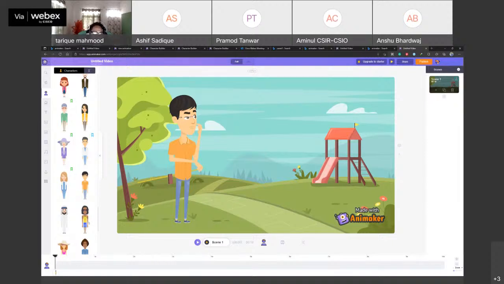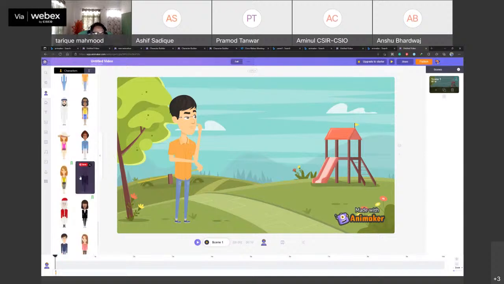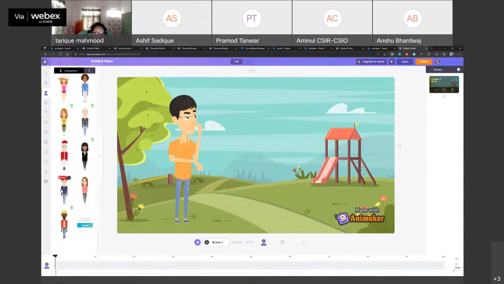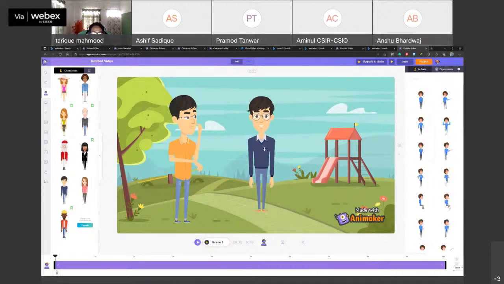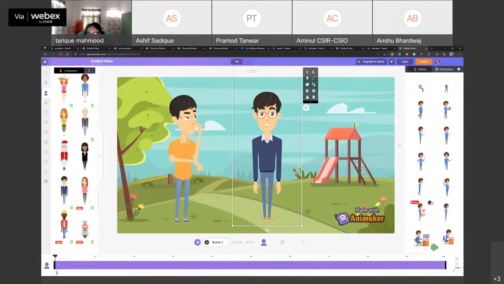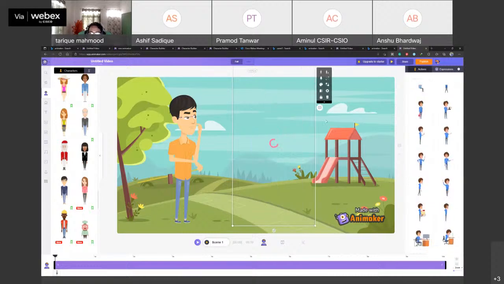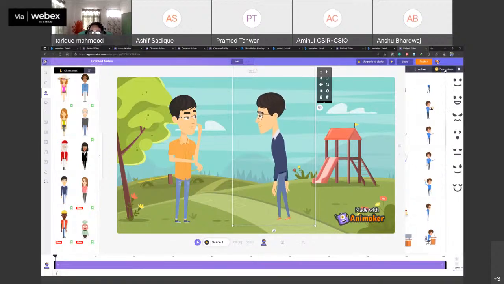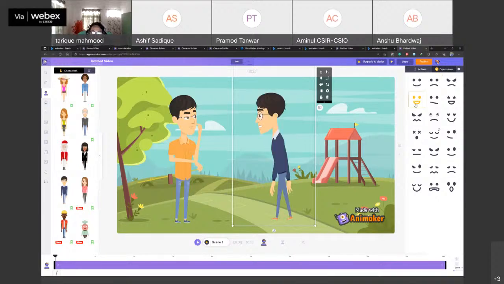I will be using that character now. So I will select from the predefined characters. Suppose I have selected this character. Okay, so he will actually walk from right to left. So I will select a walk cycle. Okay, walk cycle, and I will flip the character, and as you can see, his facial expression is very sad, and I will now change his facial expression to smiling.